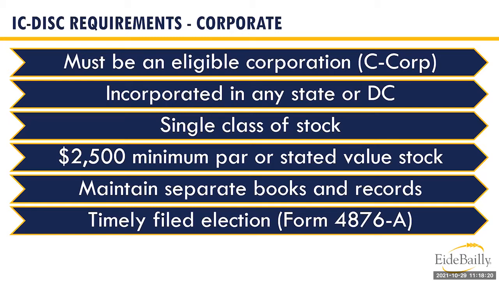Because the IC DISC is a separate legal entity, it's also required to file an annual tax return. That return is filed on Form 1120-IC-DISC. And also to note with the IC DISC that there is no retroactive benefit. So the benefit will start on the date of incorporation and can be achieved from that date going forward. So if you were to set one up today, any sale that you have that qualifies from today through the end of the year can be used for the IC DISC, but any sale that occurred before today, from the beginning of the year until yesterday, all of those sales cannot be used for the IC DISC.